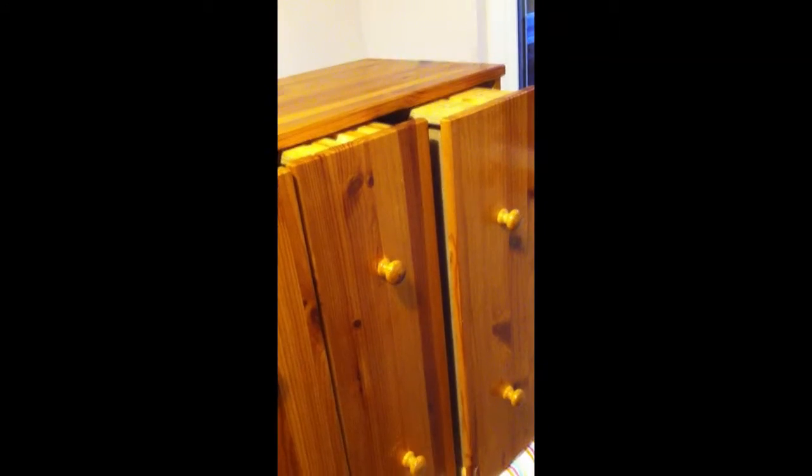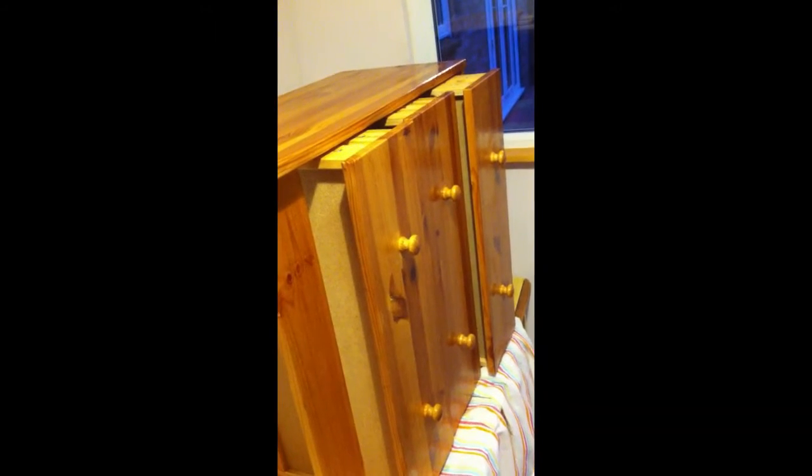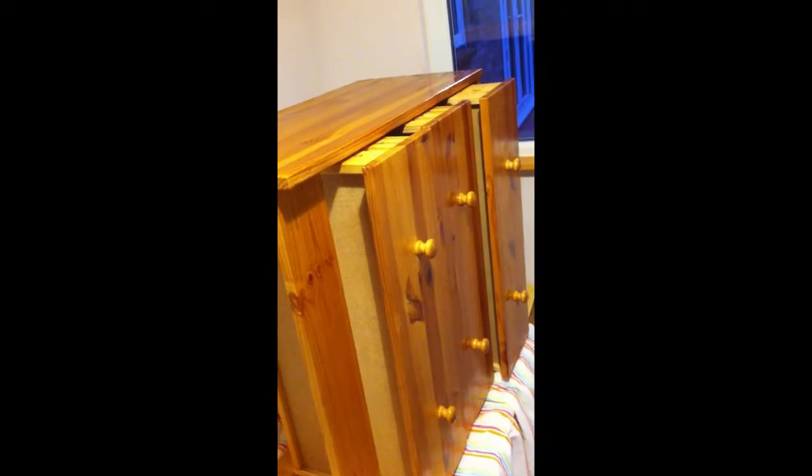Here we are — this is the second coat of varnish on the chest of drawers. You can see I've actually tipped the chest of drawers onto each side, and that allows me to varnish the parts underneath as well. When that's dried, I'll stand it upright into its normal position, do the other side, and give the top another coat, see what it looks like. So that's after one normal coat of varnish on top of one thin coat of varnish.